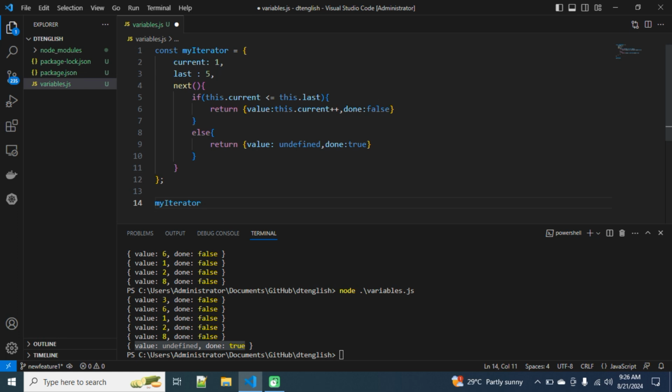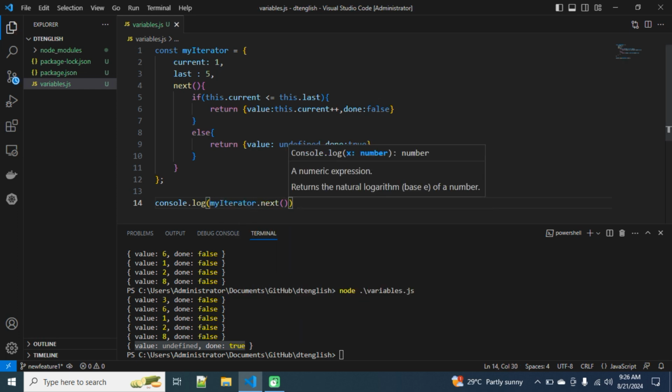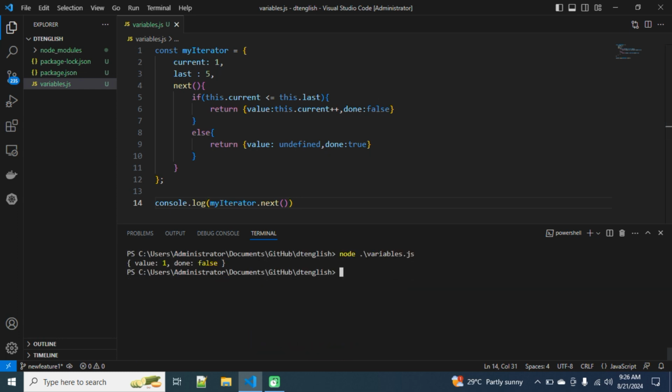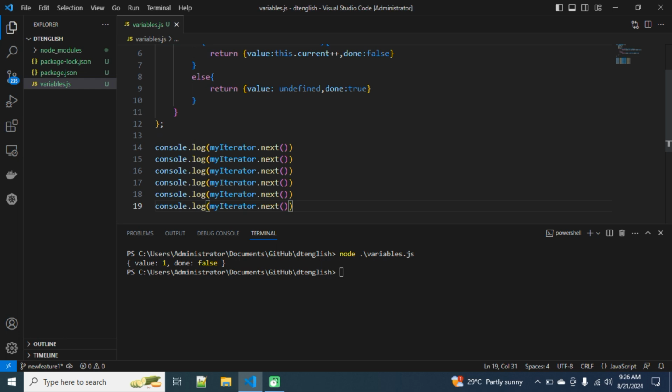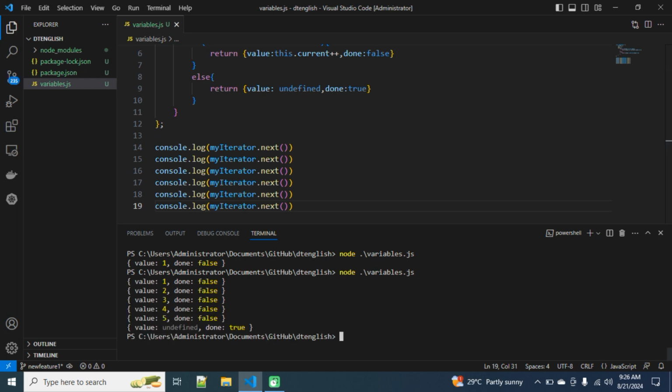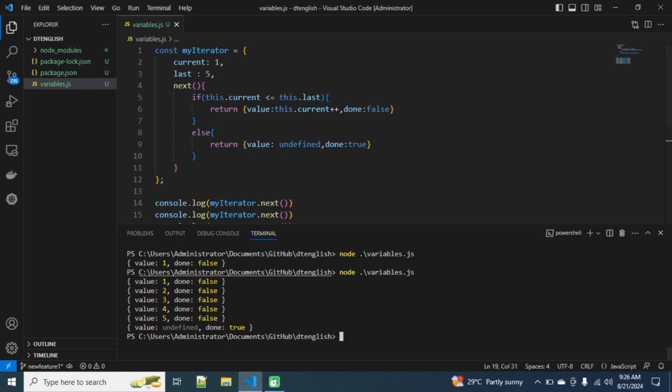My iterator, it should be inside console.log. Dot next. So directly I'm calling next. See, value 1. So what if I call it a second, third, fourth, fifth and sixth time? See, as per our custom iterator, value 1.